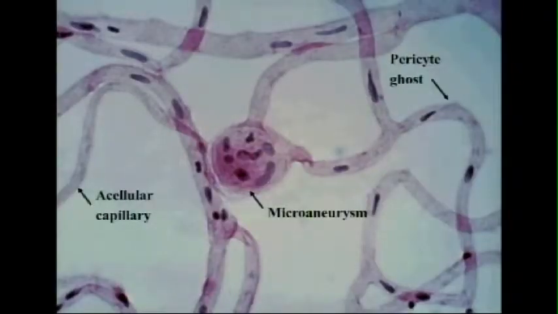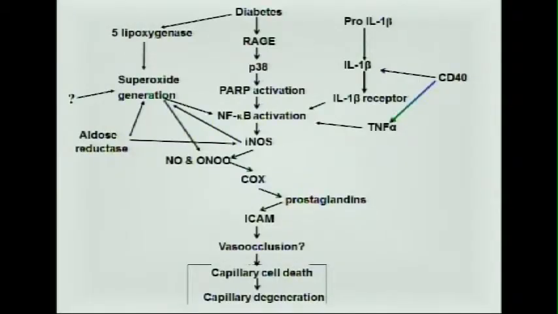So in terms of the animal studies, we're focusing on the histologic picture, and in particular what we're trying to do is count these degenerate capillaries, because these are what we believe progress to ultimately lead to the neovascular response. This is the postulated inflammatory cascade that leads to retinopathy.